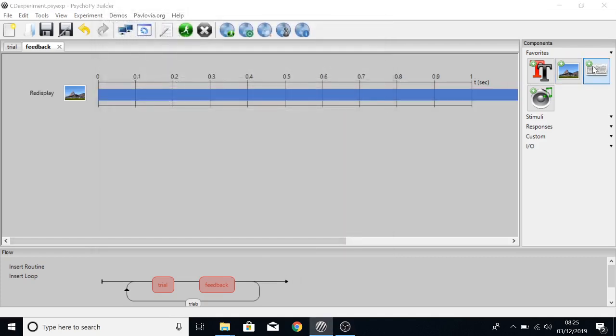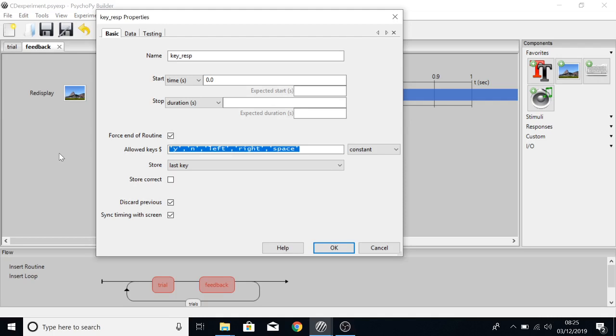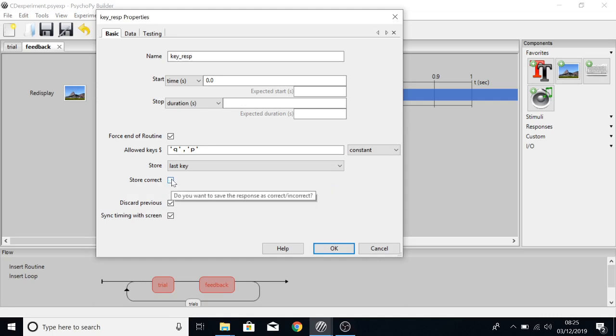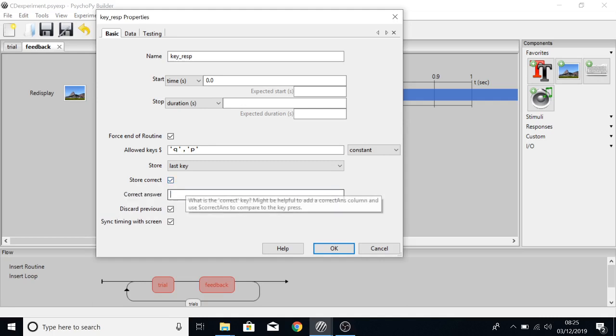Okay, we'd also like a keyboard component where the allowed keys are Q and P. Store correct. I think we'll store correct as well.